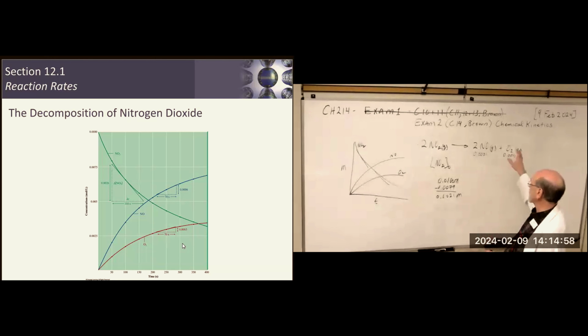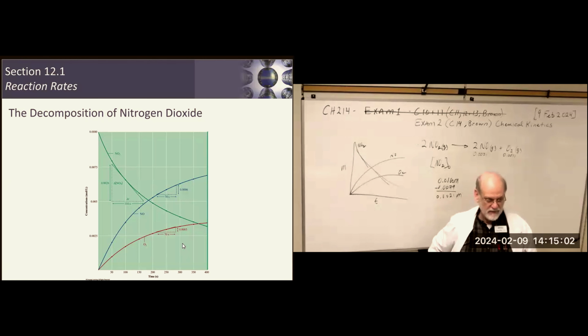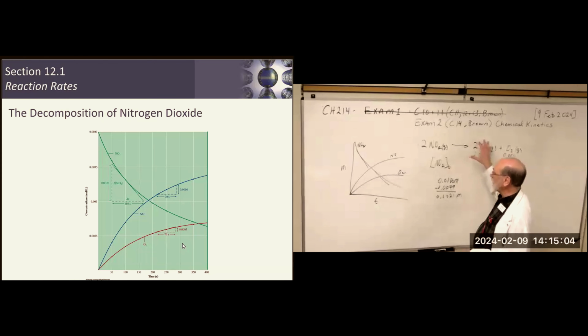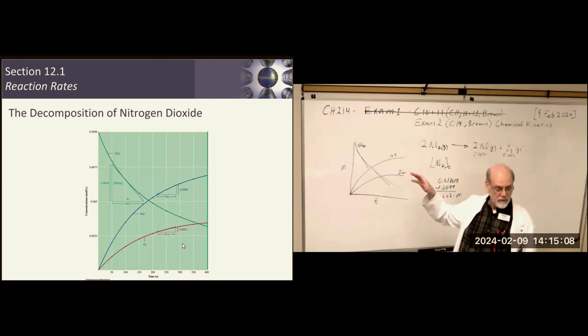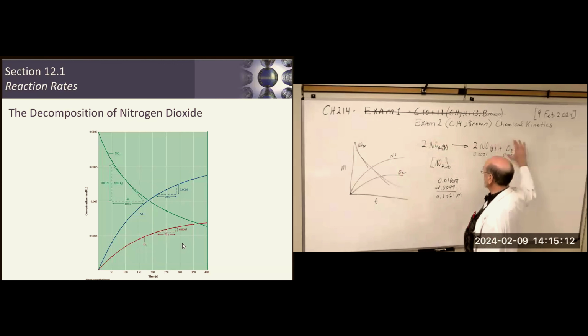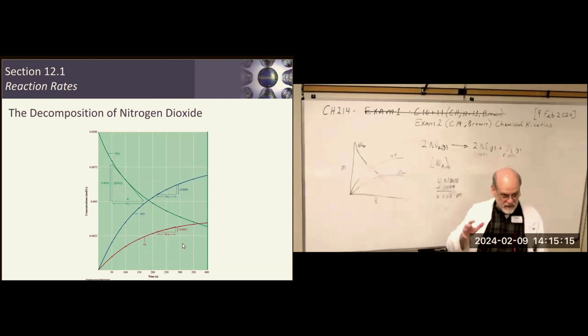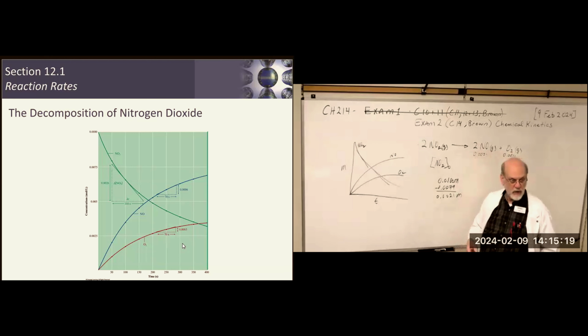This study of kinetics is extremely empirical. In other words, you can have a balanced equation and it tells you some things about the reaction, but the rate of the reaction has to be determined for the overall reaction. The rate has to be determined experimentally. You can't deduce it from the balanced equation.